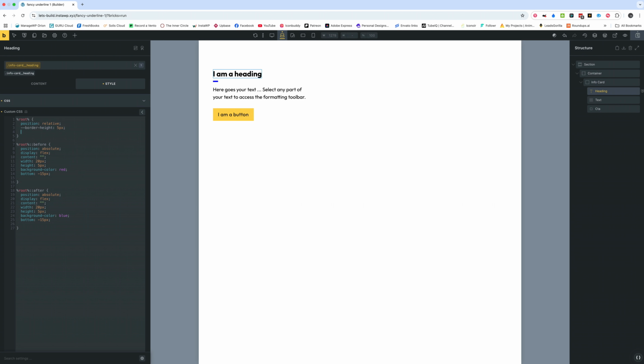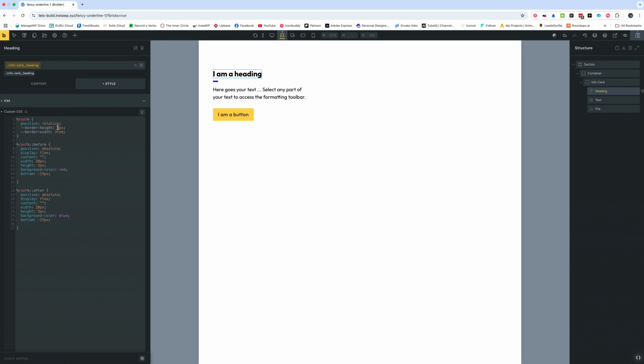Border width. Do we need border width? Yes, we're going to need the border width. And let's call that 3 rem for now.